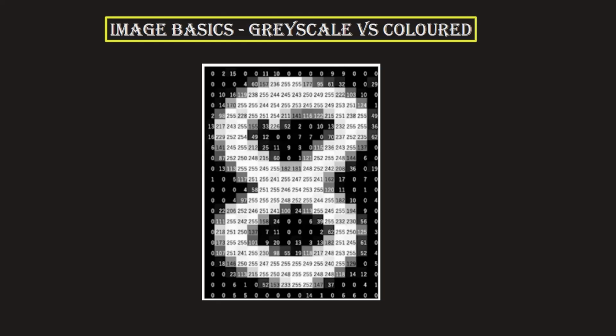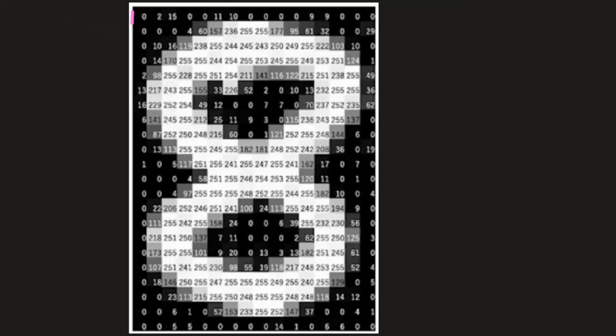You should have some understanding of how an image is formed pixel by pixel, and how each and every pixel will have a value assigned to it. Like the darkest one will have the lowest value, the brightest one could have the highest value. The value will always range between 0 to 255. So obviously I'm assuming that you have covered the previous lecture, and if you have, then you will completely understand what I'm trying to say here.